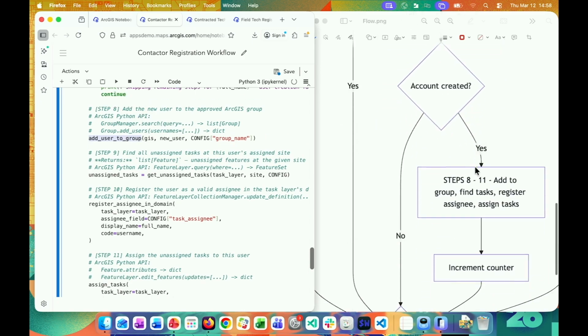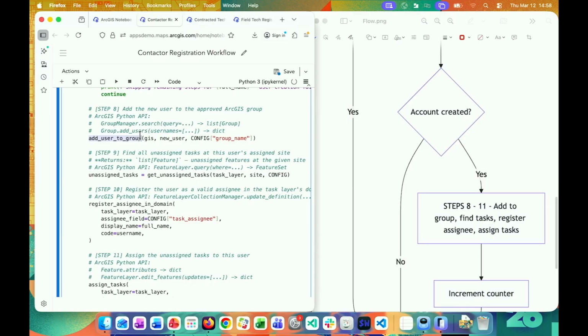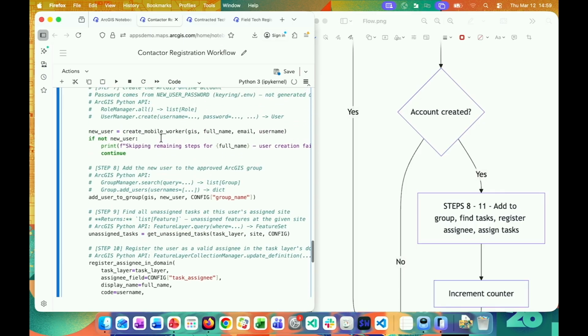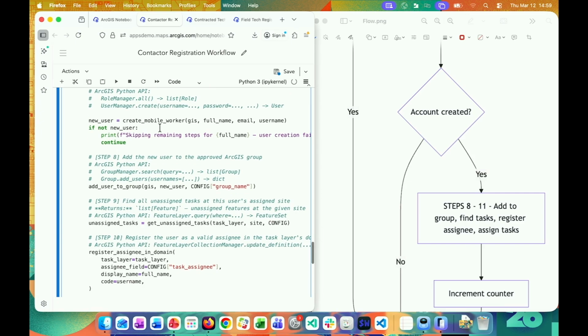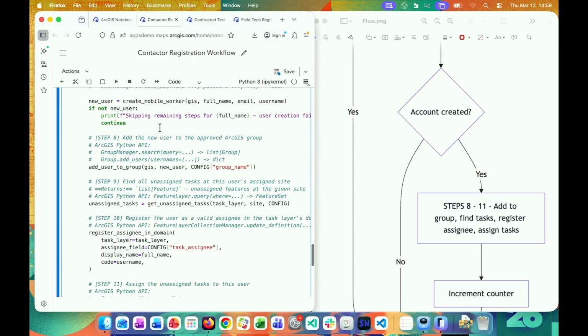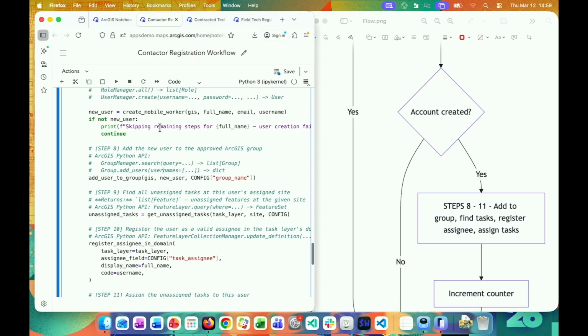Now, this step I think is pretty cool because it really speaks to the Python language in its heart, that it's an object-oriented programming language. And basically what I've done here is this, when I need to add a new user to the group, I need to put in their username. Well, how do I get that username? I need to use a user object that I've created in my previous step. And so kind of understanding how you can extract information from each method and return is crucial here.